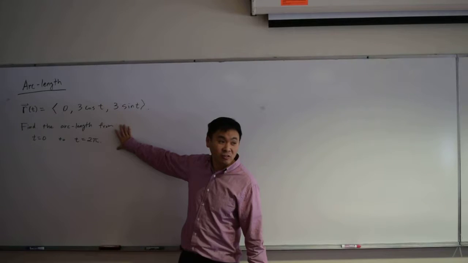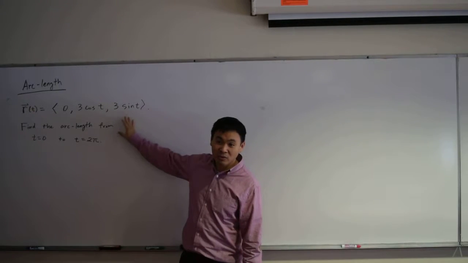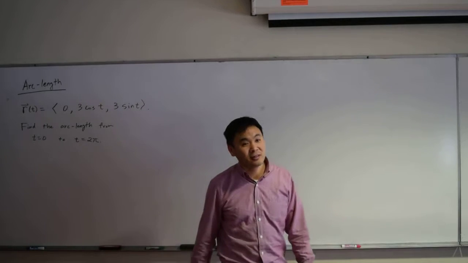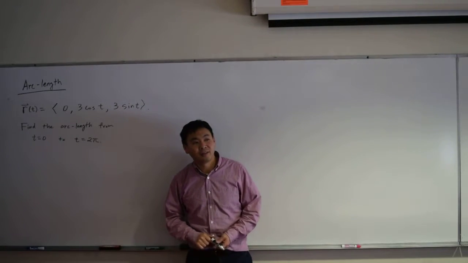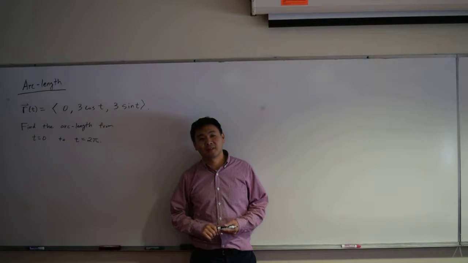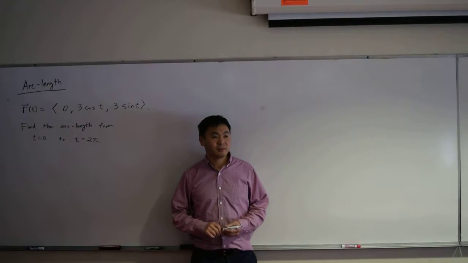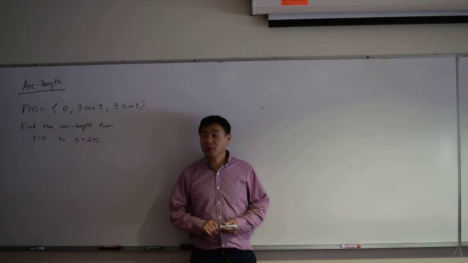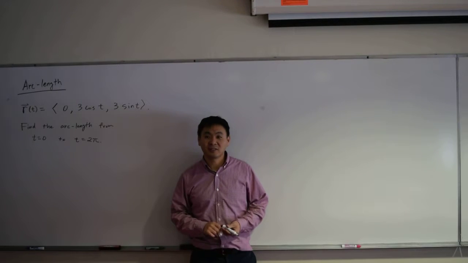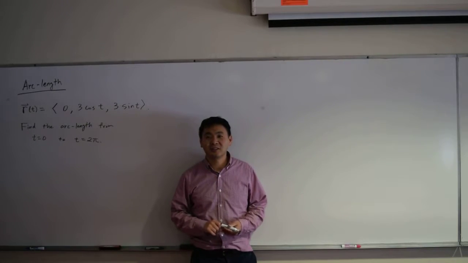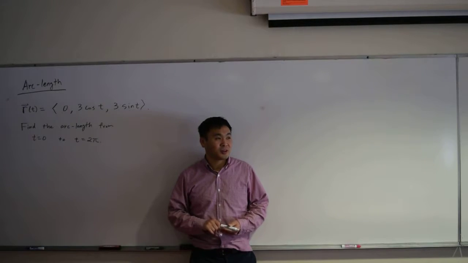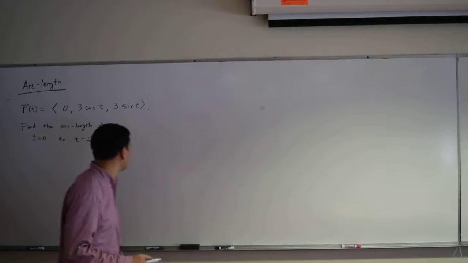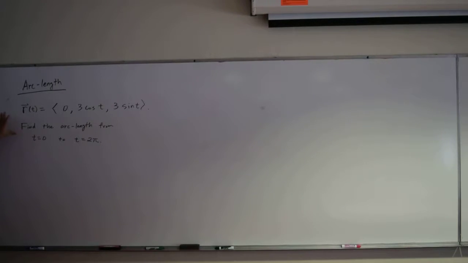So you actually know the answer before doing any calculus, right? What's the answer? Would it be the circumference of the circle? Because it's 0 to 2 pi, right? What is it? 2 pi r. And what's r? 3. So what's the answer? 6 pi. It has to be 6 pi. Okay, so we know that the answer is 6 pi, but this is just a demonstration of how the formula works.